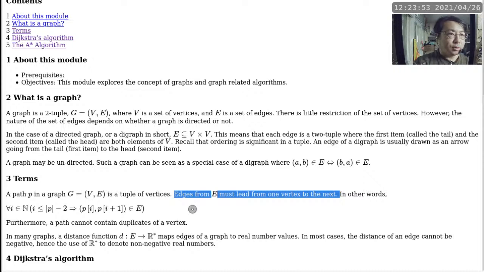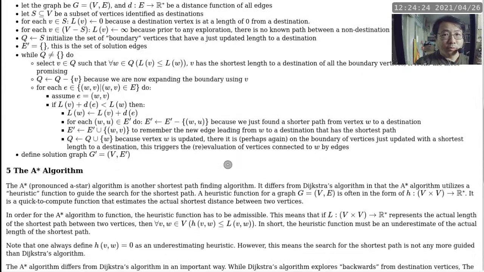All right, any other questions? Because if we don't fully understand these terms, it's really kind of difficult to describe and understand the algorithm. So it's important that we understand all of these terms at this point. What is a graph? What is a vertex? What is an edge? What is a path? And what is a distance function? All of those are important at this point. No questions. All right, well, if there are no questions, we're going to move on.